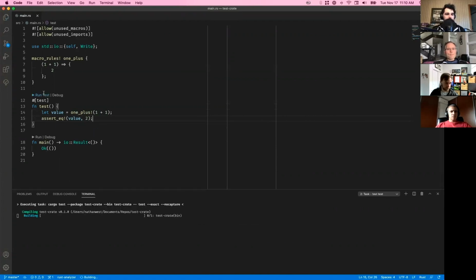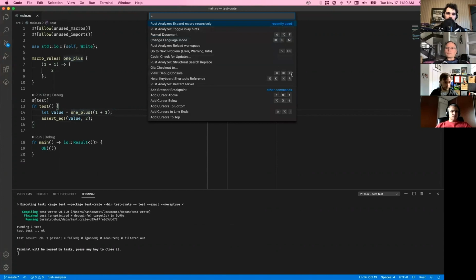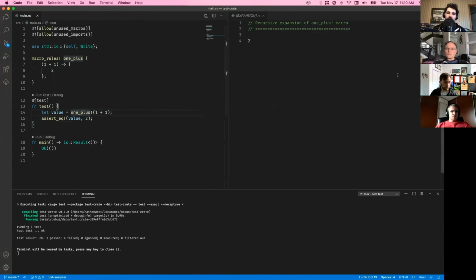And we'll see that this passes. Right, everything looks good. Now, as a quick side note, Rust Analyzer gives us the ability to see what's happening in this macro. If you run this little command called expand macro recursively, we can see that this macro expands to just a 2, like literally just the 2 token. To reiterate again, when the macro gets done with it, it's not Rust. It's just a 2 token. And then Rust takes that 2 and turns it into the number 2.